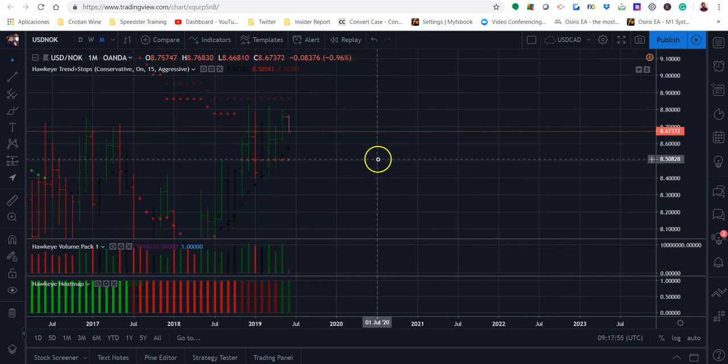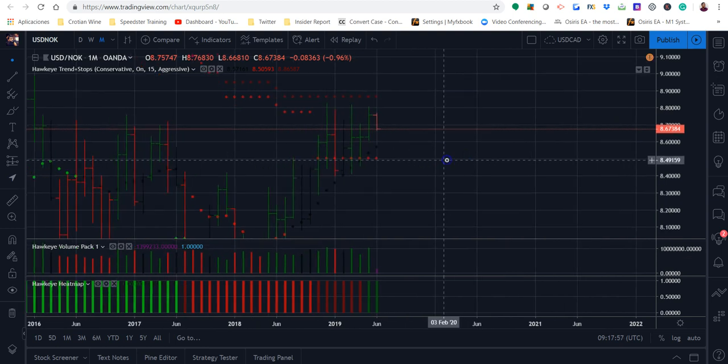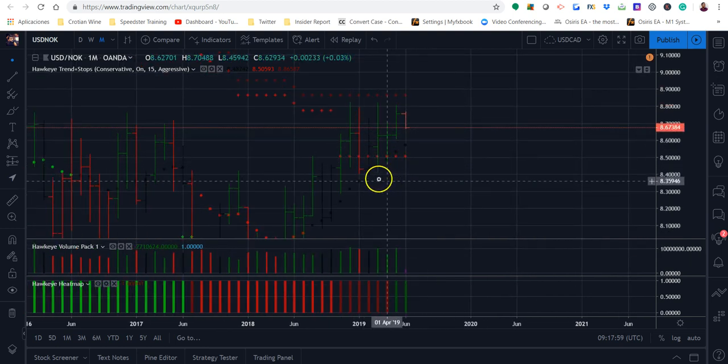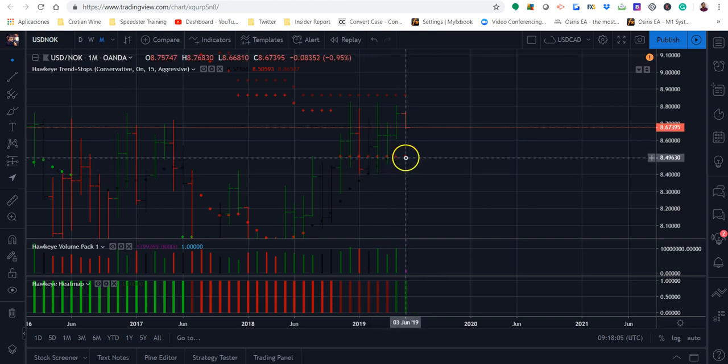I always start with a monthly chart. If you take a look, this June, we already have 6 months in the year. Take a look at 840, that's the support of the year. And I suspect that as soon as we break to the downside these stops at 849, then we have another barrier, another critical support during 2019, and when that is gone, it's game on for the Norwegian Krone, and that will be bye-bye US dollar. So that's what we're looking at.